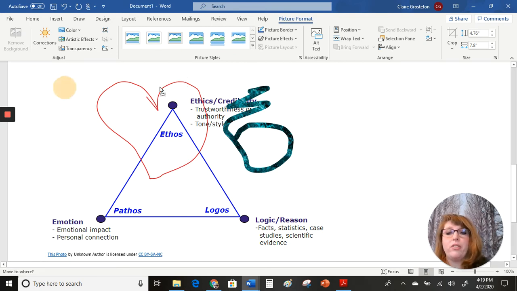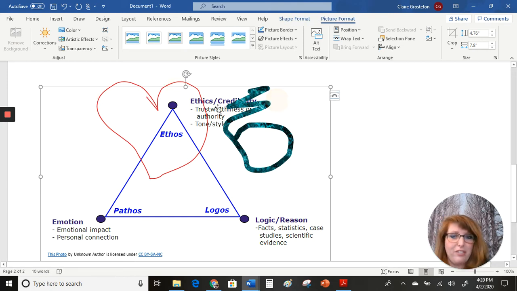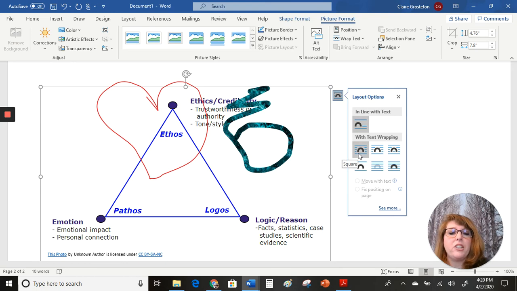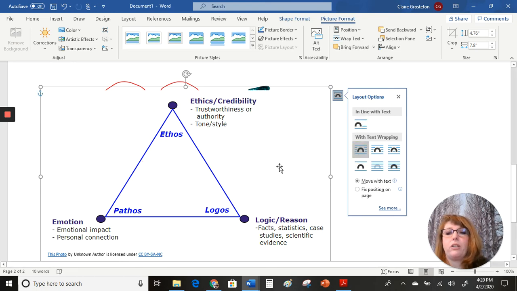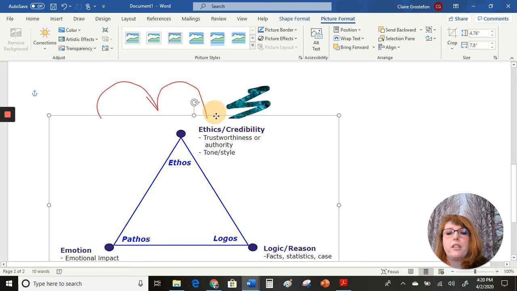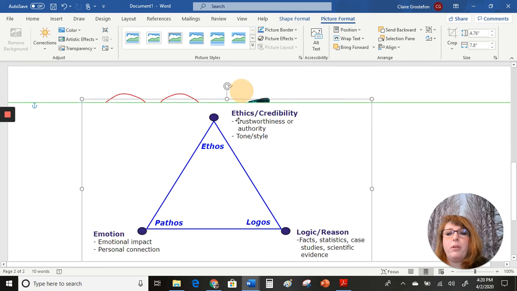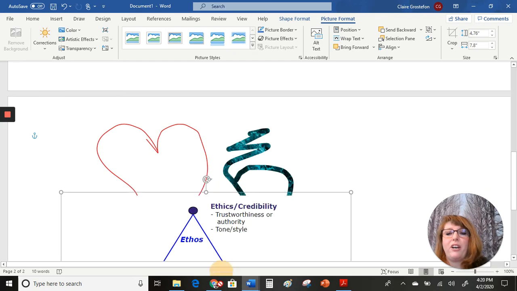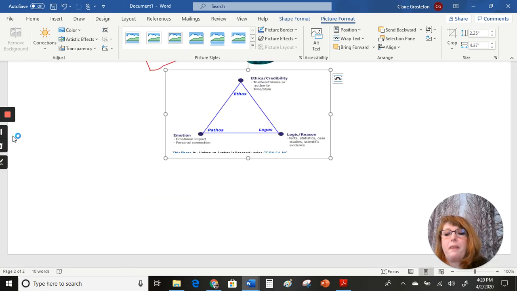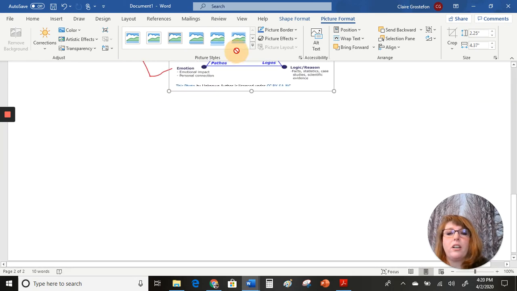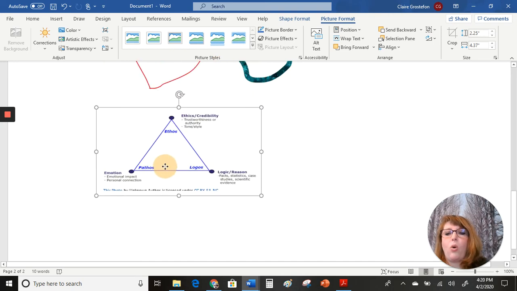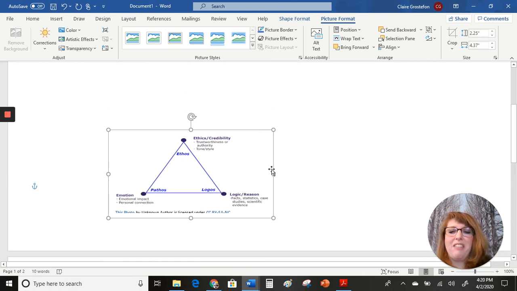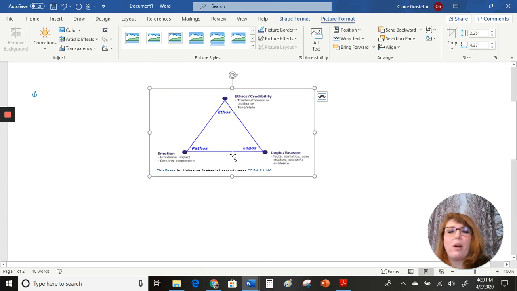Okay, I see now that it has downloaded along with all of my drawings. If I try to move this right now, a lot of you that have been in this boat before know that you have to just mess with the picture, and I always change it to square, and that always gives me a little more control over it. So I'm going to move it away. Maybe I'll move it up. It wanted to go there. You saw it, right? I made it a little smaller, and now I think it's going to be more cooperative. Okay, that just took me a second. I finally have it on this page by itself away from my drawings.